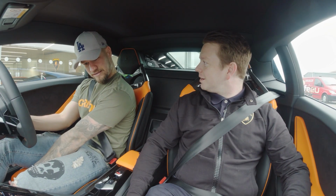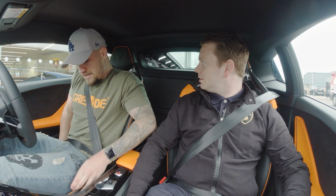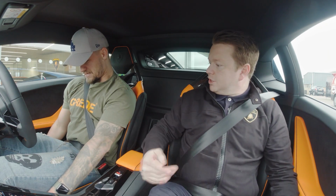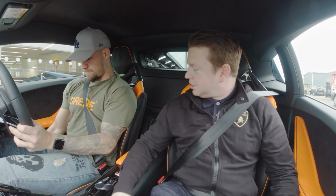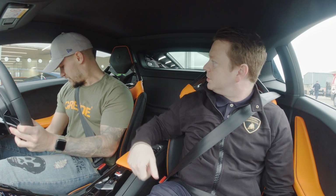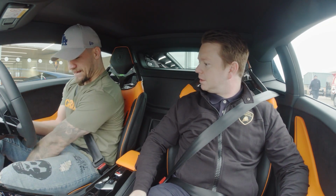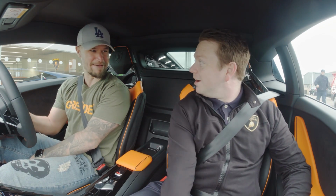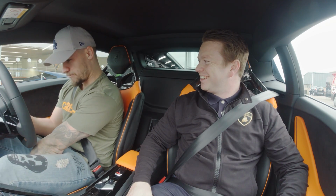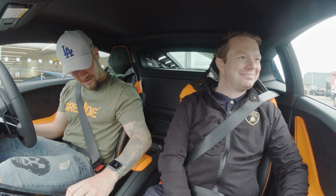Oh, this is quite nice. Yeah, it's loads of legroom. It can move a bunch of ways, can't it? We've got the tilt on the... I can bring that back forward and down. I don't know what that's doing. Well, it pumps downwards. Oh, that brings it forward and that tilts it back. Lamborghini finally thinking about the people that are inside.